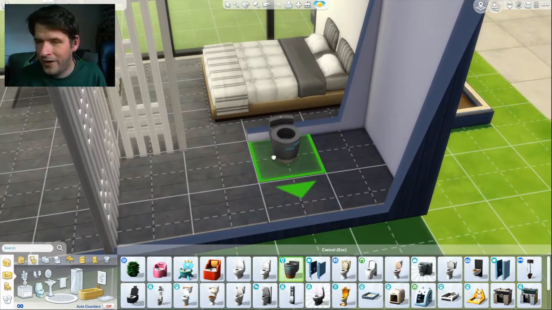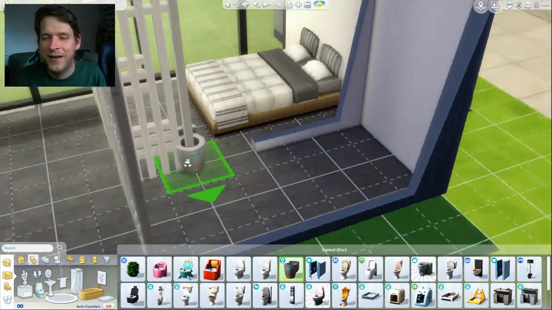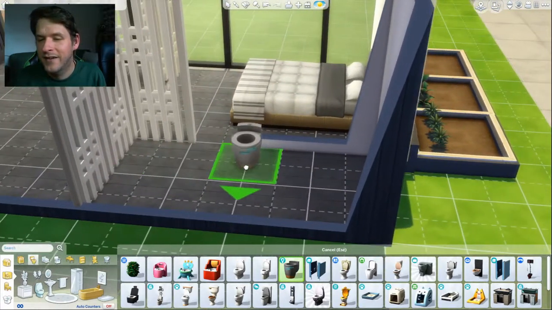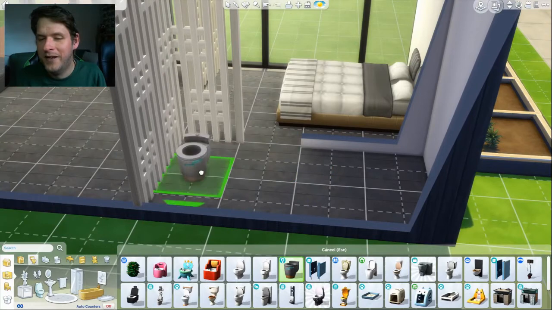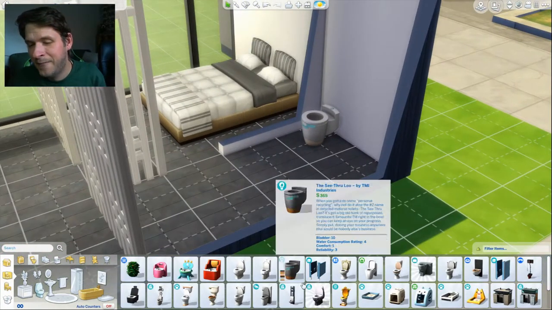Should we go for the eco lifestyle toilet? It's a bit different with its little... I love the fact you're going to be able to see whoever's going to toilet. Normally, I'd say that's not a great design, but you know what? I'm going with it. So the toilet can go there.